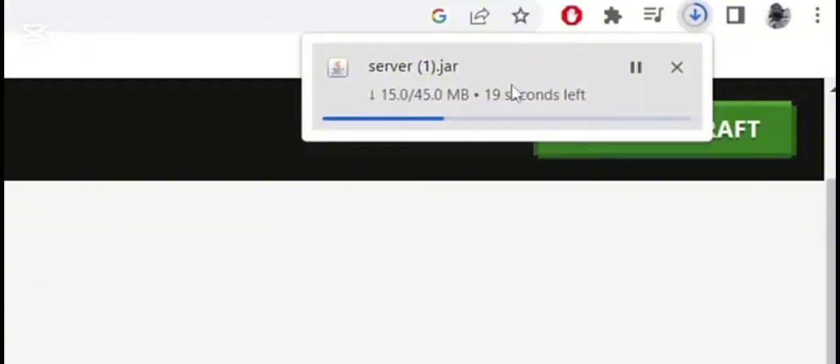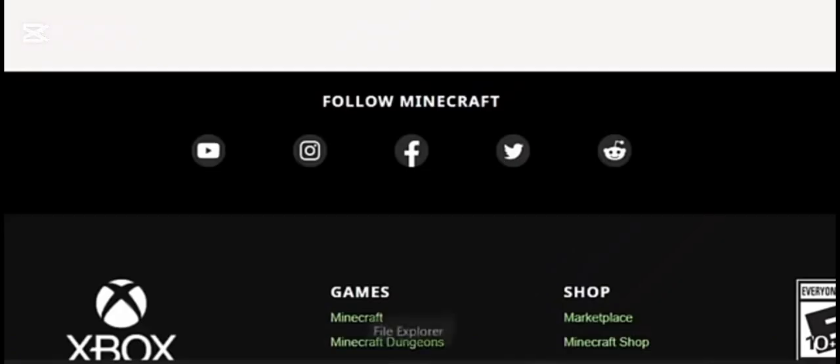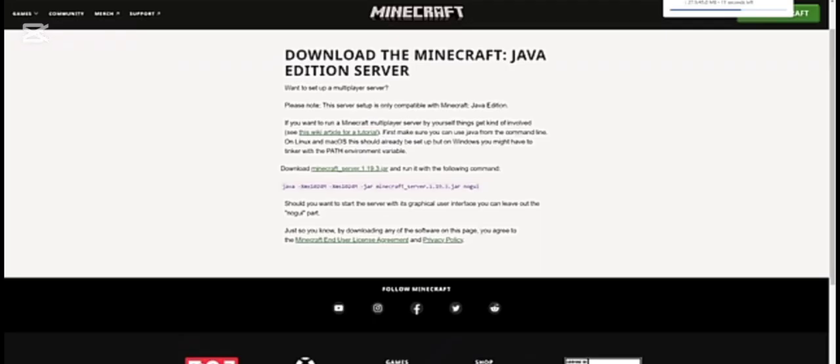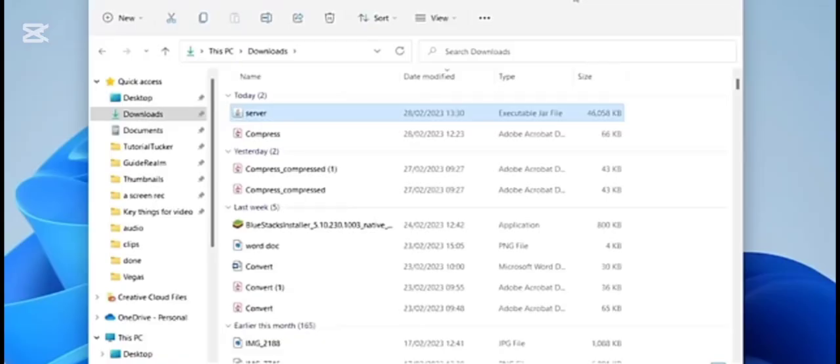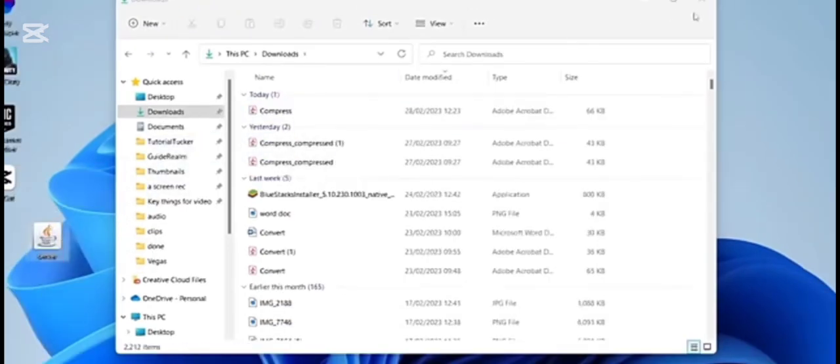The download has now begun in the top right, but every browser downloads files slightly differently, but you can always find your downloads in your downloads folder in your file explorer. So open that up and find it in there. Here we are in my downloads folder on my file explorer, and here's the file that I just downloaded. As you can see, it's called server, and all you want to do is drag it onto your desktop just because it makes things a little bit easier.